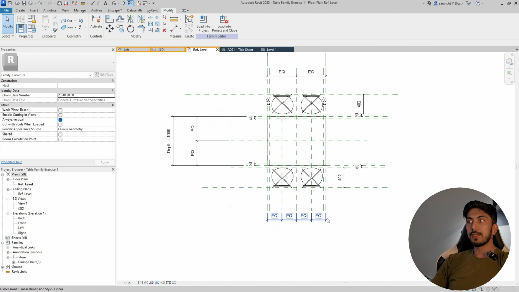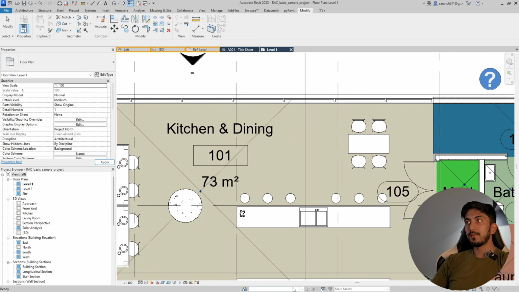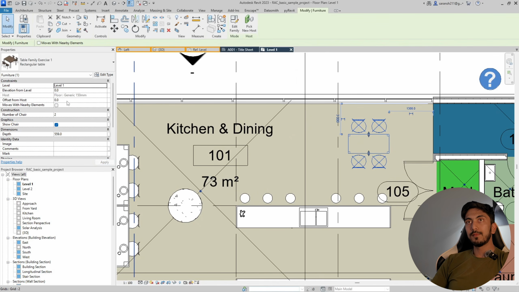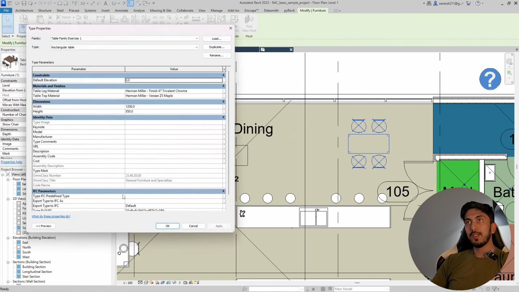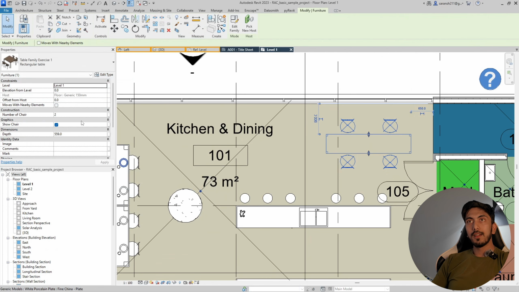Okay, because these were not equal. Let's change the width now. I hope it works. Yay, it worked. Finally. I can't make fun of myself on camera so many times, guys.